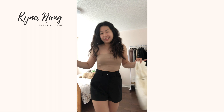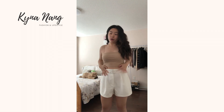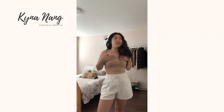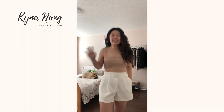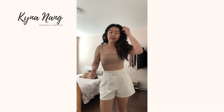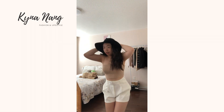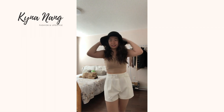I also bought them in white, so we're going to try these on as well. The white pair is also super cute — I don't own a pair of white shorts, so these are perfect to have in my closet. I can see myself walking through Capri doing some shopping or touristy things. So adorable, or with a little hat. I feel like I can see myself wearing something like this in Europe.